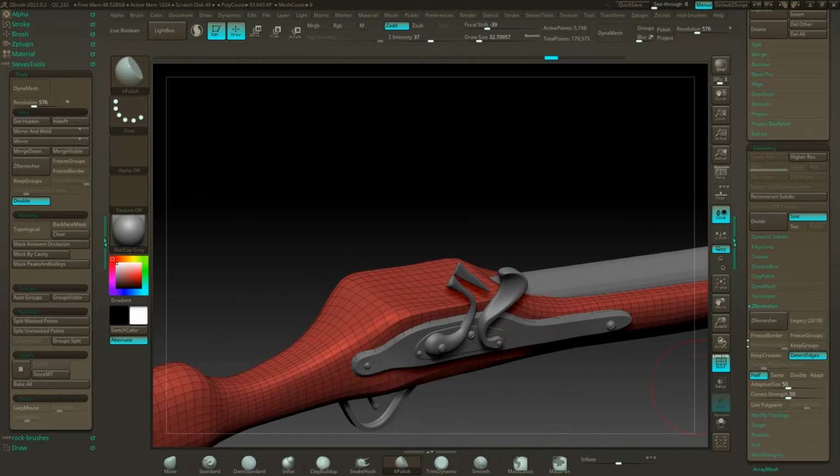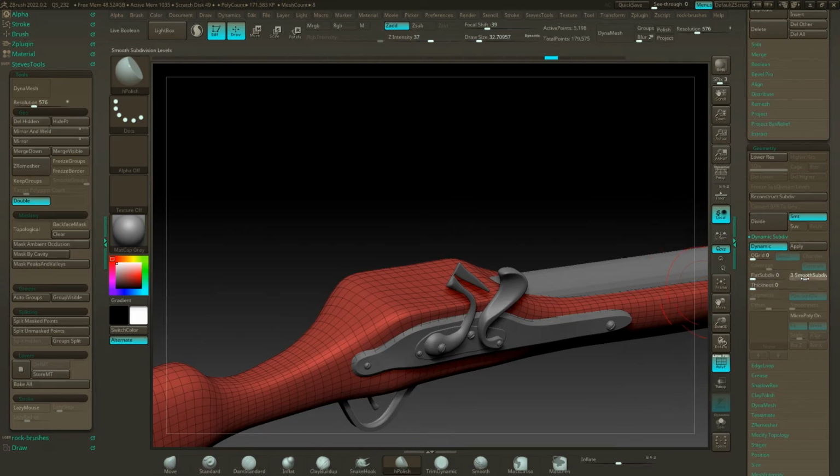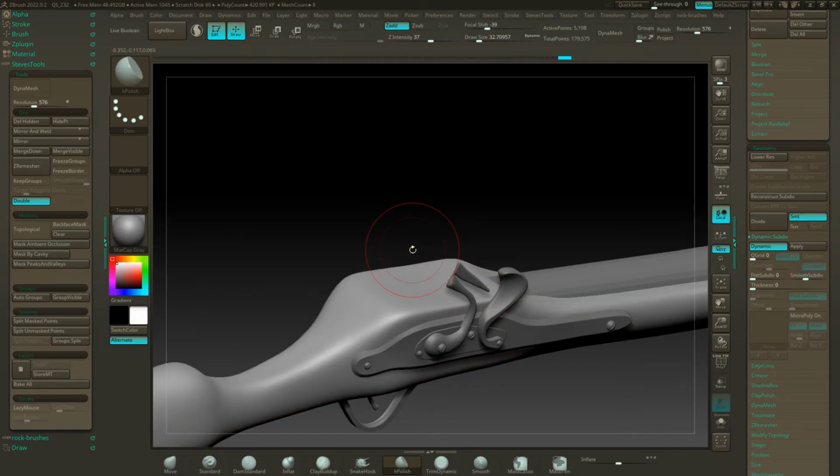Yeah, that's better. I'm going to go ahead and subdivide this, and then you can increase the amount of subdivisions here. So I'm going to turn it up to like 3, just so I can see the result as I'm sculpting.